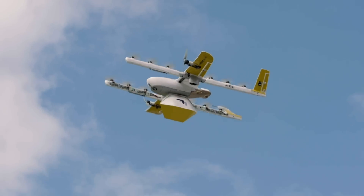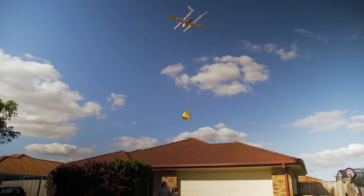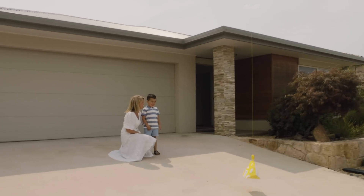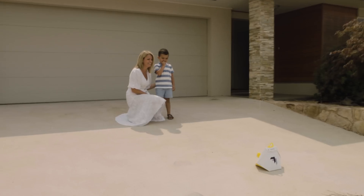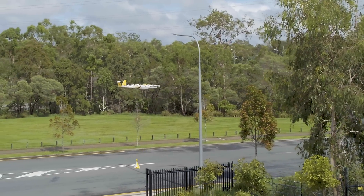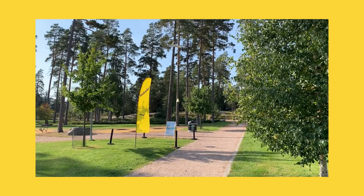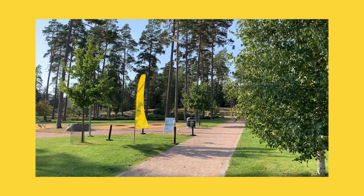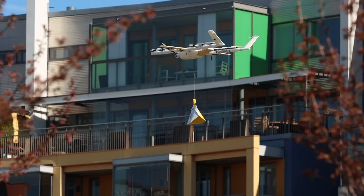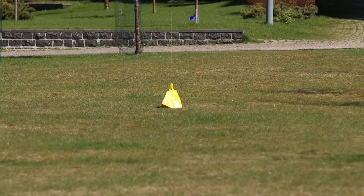A system on board the aircraft has a little winch motor and a string that we call a tether, and a little hook at the bottom that we call a pill, that slowly unwinds the package until it's gently on the ground. There's a bunch of sensing on board that winch motor that can tell how fast the package is being lowered, whether or not it's encountering any resistance, whether it's lowering at the speed expected, the distance expected, and if it's reeled out enough line — all of that ensures the package touches down softly and repeatedly every time.